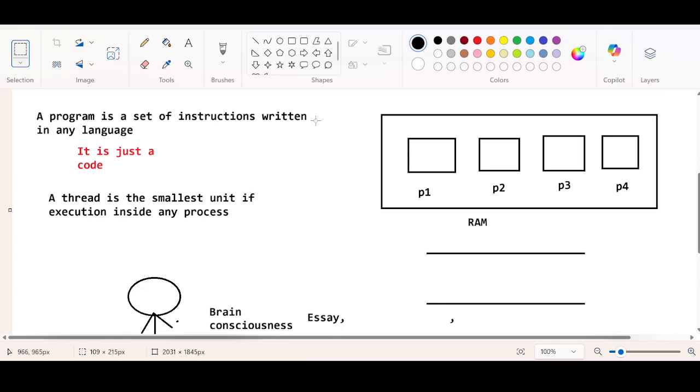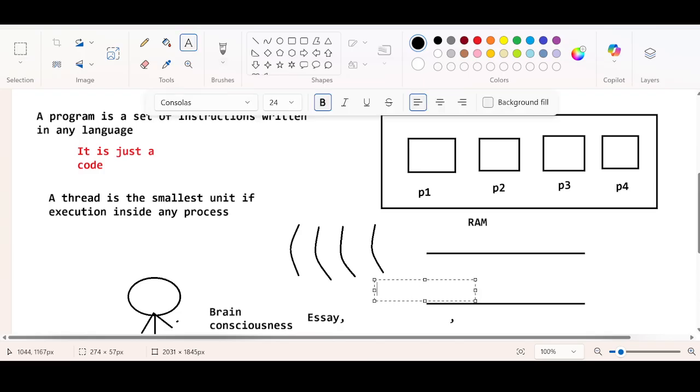Let us say the threads are T1, T2, T3, and T4.